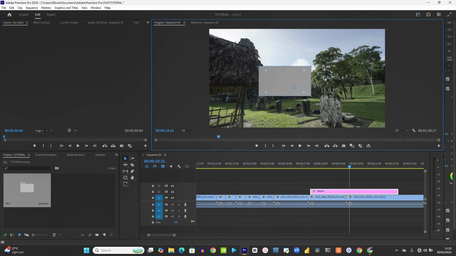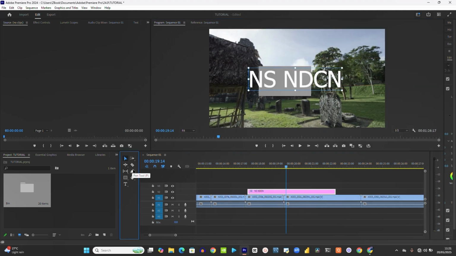Then we also have a text tool where you can type anything on your screen. But the basic tools we use in Premiere Pro, we use this track select forward, this razor blade, this pen tool, then text tool. So that is our focus for the purpose of this tutorial.